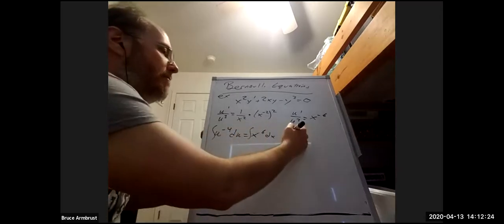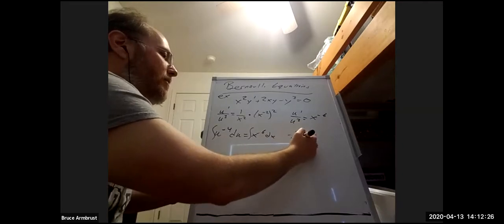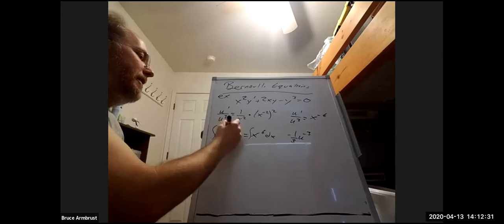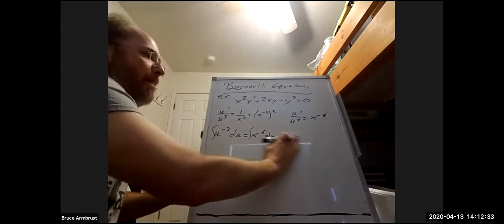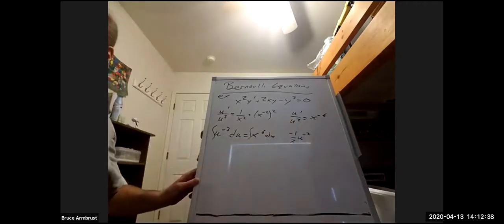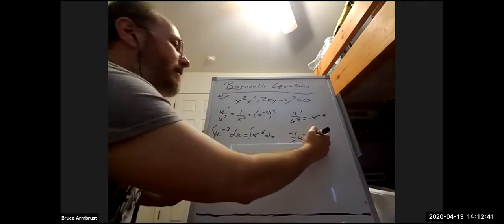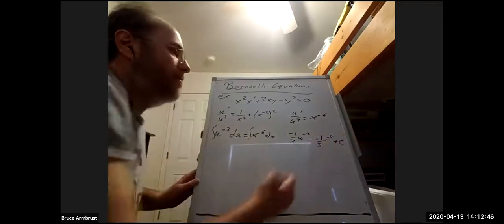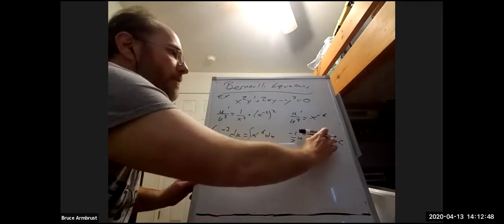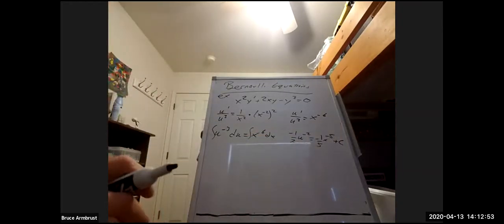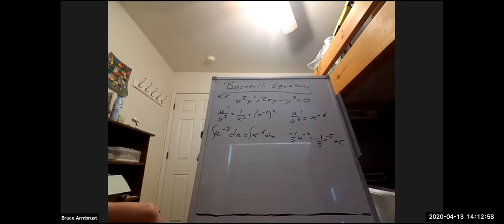Integrate both of those, we get minus 1/3. Oh, whoops. Is u to the minus 3. We get minus 1/3 u to the minus 3. And that's going to equal minus 1/5 x to the minus 5 plus c. And it's at this point we have to put in that plus c, because that's what allows for the lots of different options.